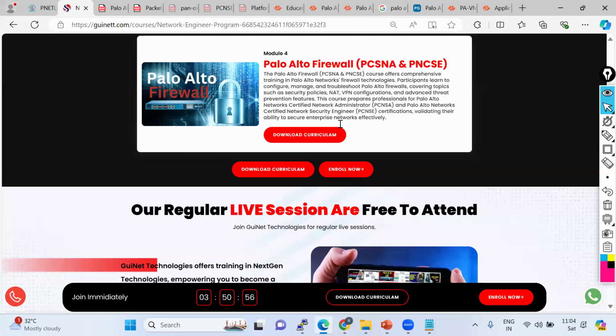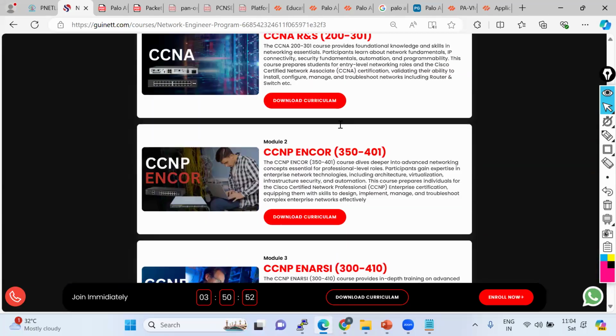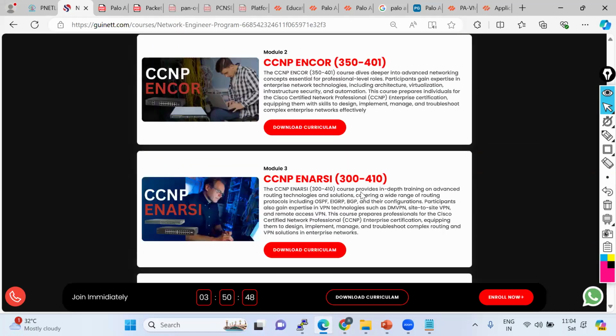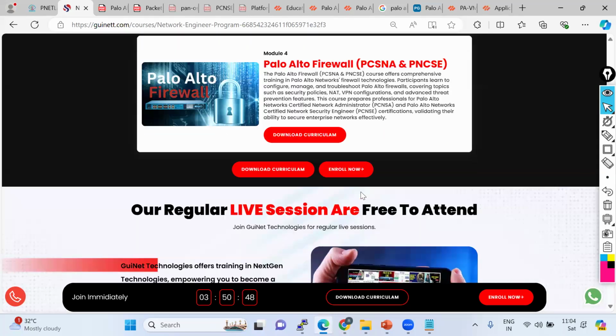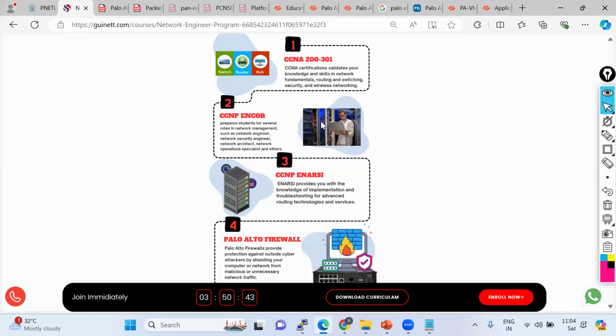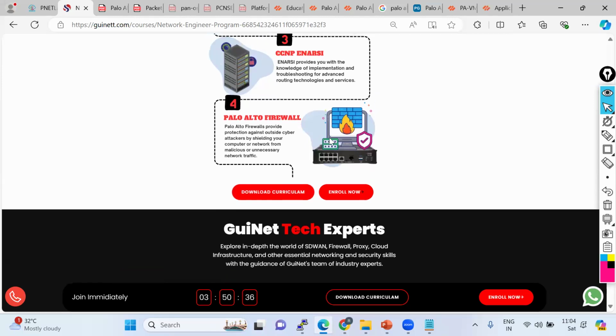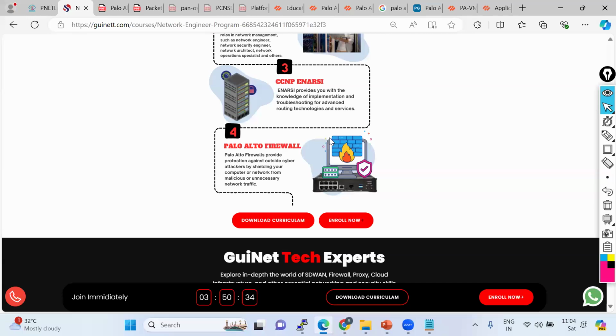So if you have knowledge of CCNA, right, and you want to migrate into security, or become a network security engineer, you just have to follow these steps and keep learning these technologies. At the same time, Palo Alto, FortiGate, or Checkpoint firewall, whichever firewall you choose, just learn it, upgrade yourself and get a high package from the market.